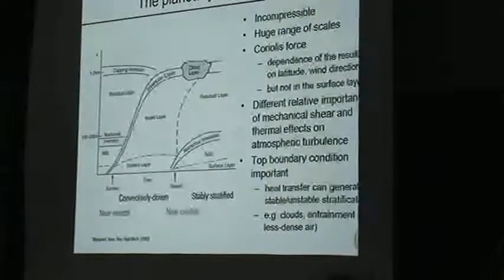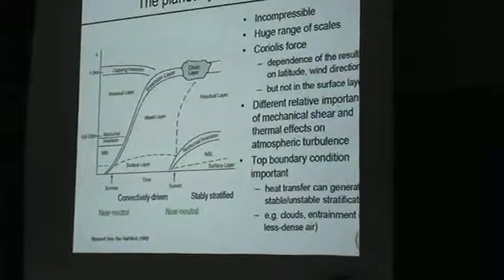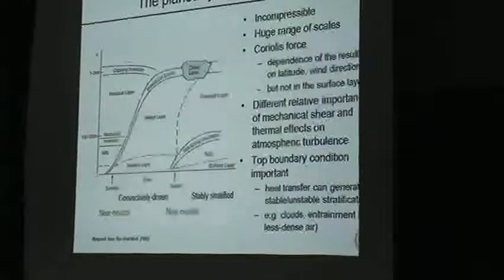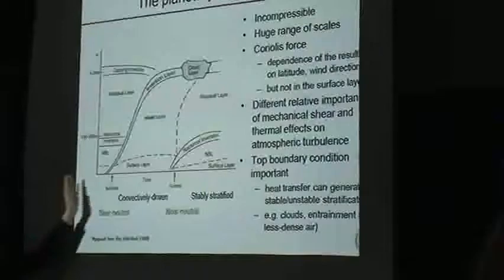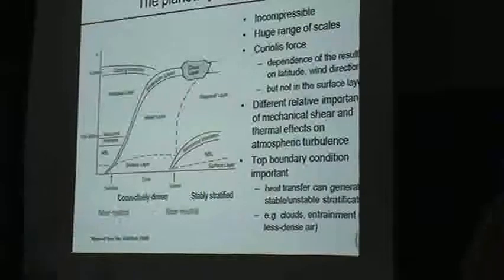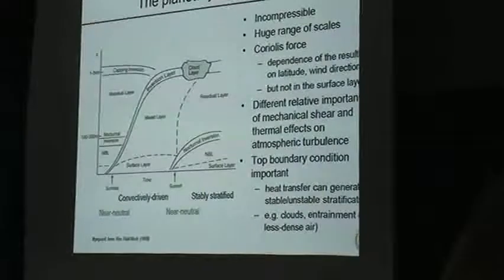So here we are. One of your references is an annual review paper by Wyngaard. That's really where you're going to see a lot of information about the planetary boundary layer, and in particular the convectively driven and stably stratified regimes. So this is a figure from Wyngaard, and it shows the variation of the structure of a typical section of the planetary boundary layer with time.